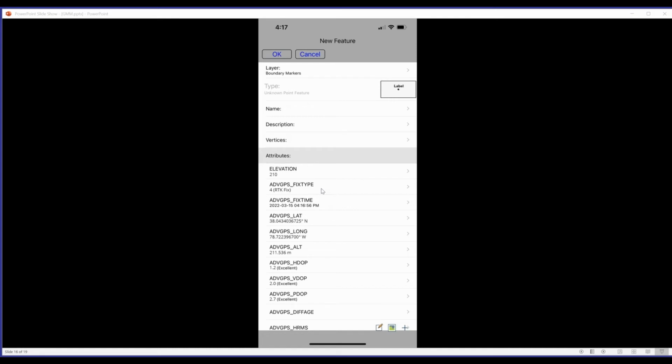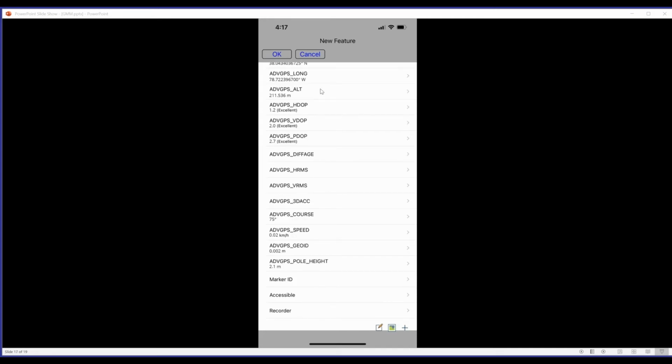So going back to that question on accuracy earlier, you'll be able to see all of the information provided from your device. And that'll be a larger list. You know, right now I'm not getting everything from the device, and that'll vary device to device. And I will also be prompted to populate the 3 attributes that were part of the feature template that David had sent me earlier. So if I tried to exit out of the screen without populating these, I would get an alert that I need to populate that information.